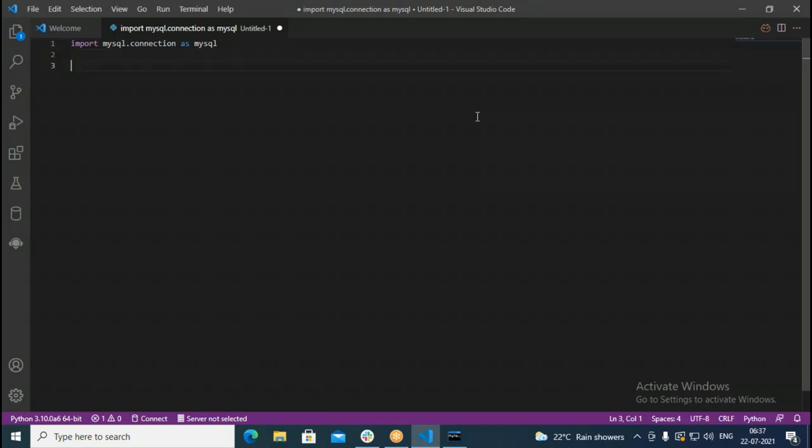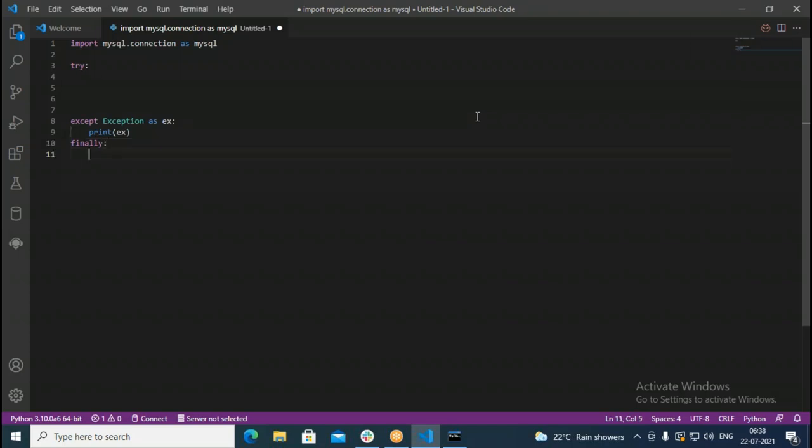Try to always use this in a try-except block. We go with the try, then come to this point and write except Exception as ex. Then write print ex. Similarly, we require one more thing, called finally. We go with finally.